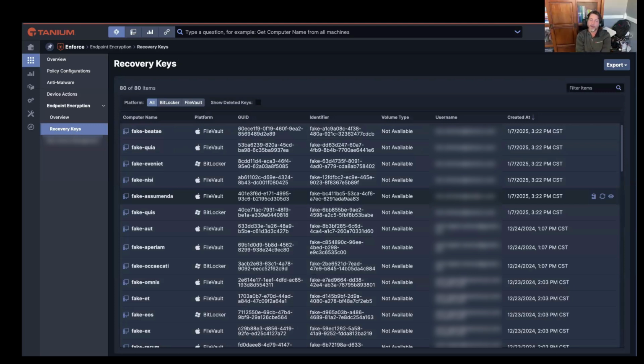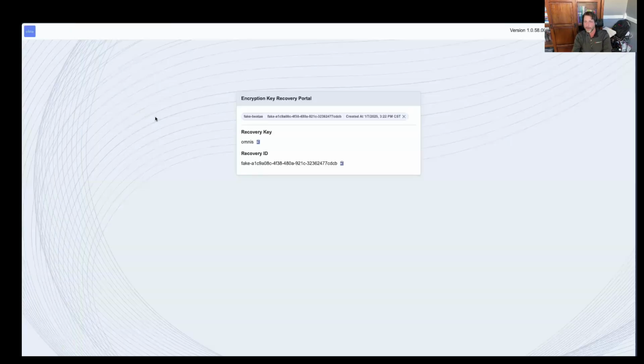Yeah, great question. There are a few things that apply specifically to Mac FileVault. One is the recovery keys page, where you can see that I have that view. The management rights capabilities all fall under both FileVault and BitLocker. The same holds true for the end user encryption key recovery portal. The reason we call this the encryption key recovery portal and not the BitLocker recovery portal is because you can retrieve not only your BitLocker recovery keys, but also your FileVault recovery keys from here as well.